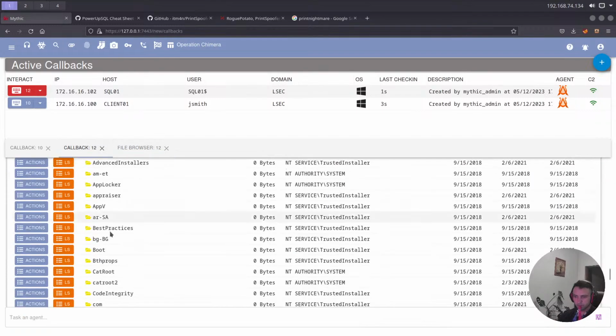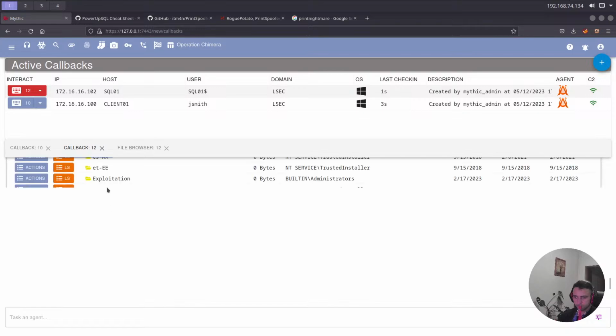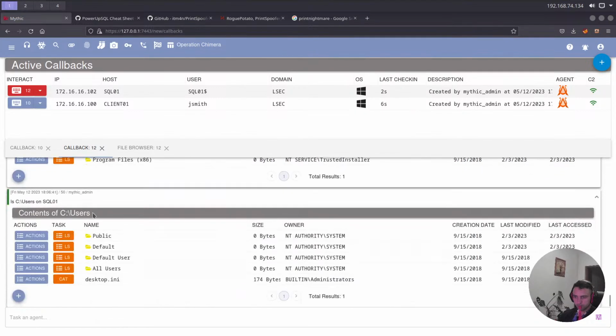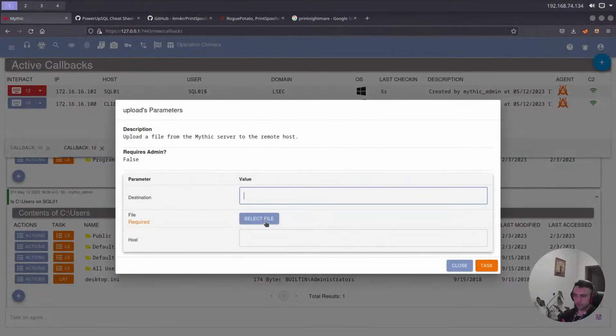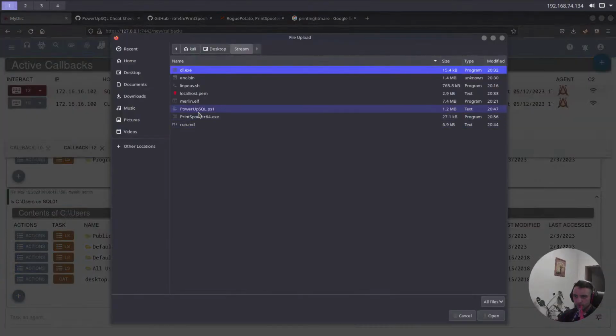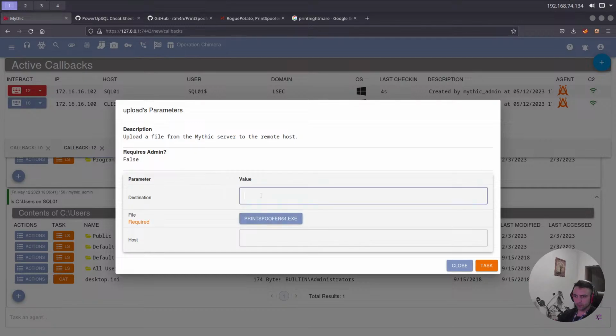Never mind. Oh, it's taking so long for that. Oh yeah, alright, so we have public, so we can do it there. Let's try upload. Choose the file again. That one, into destination to be C users public.